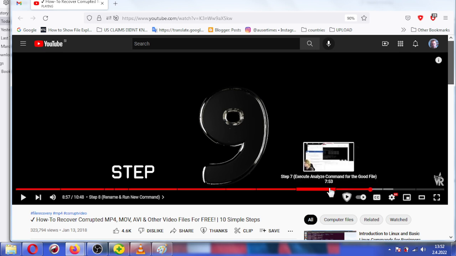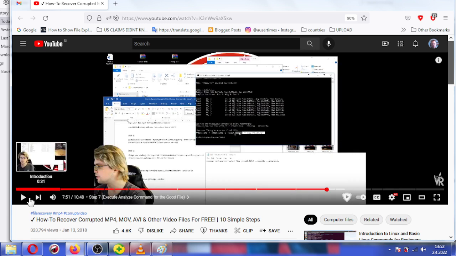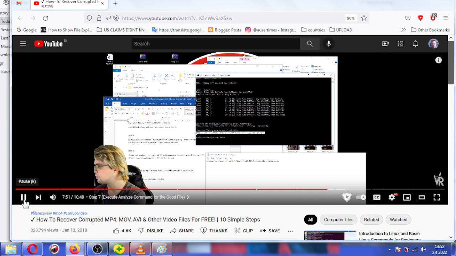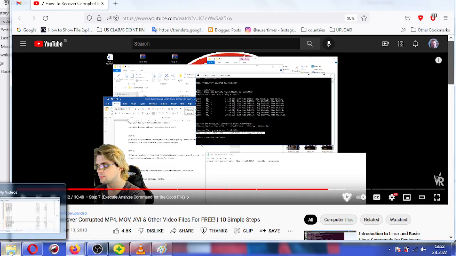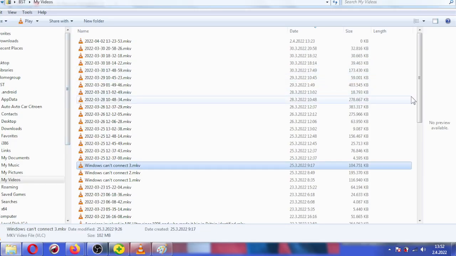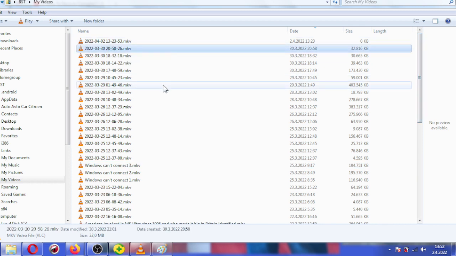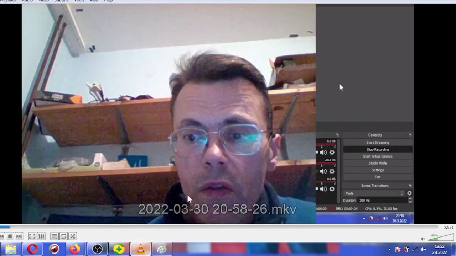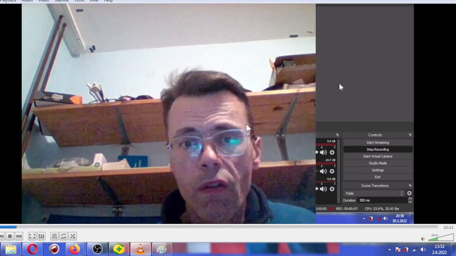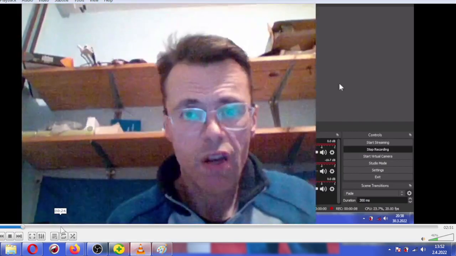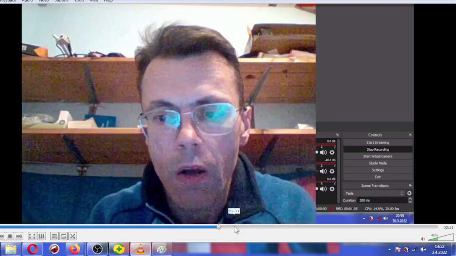Okay. There was no way to analyze the command for the good or for the bad file, because this is what it's supposed to give you, a command you would use later on to enter into a CMD, into command prompt. And I was good enough, actually, to even video record this. Because I realized this is going to play a big role. Yesterday at night, actually this morning, I did. Because I realized where this is going. What is happening, actually.